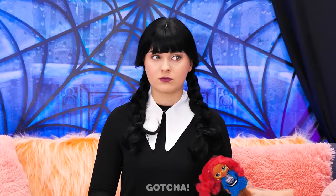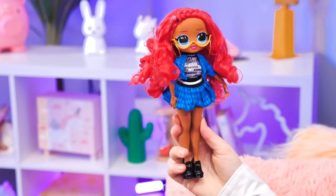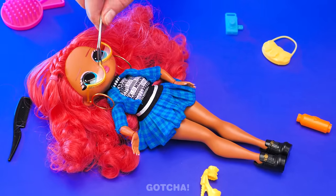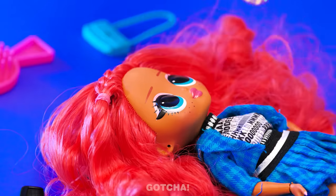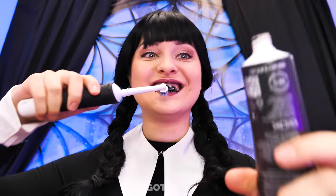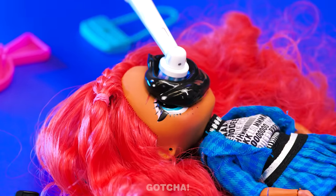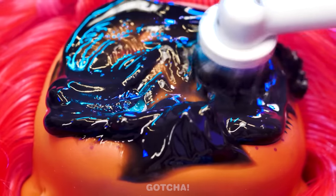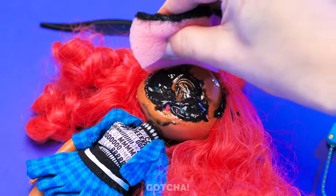All these happy things are boring me! I'm not tickled! Look at this doll's fiery red hair — it's hurting my eyes! And what kind of shallow fashion is this? It's time to change things up! Remove all the shiny accessories before they burn Wednesday's eyes! Then clean her face up with a black toothpaste — it's charcoal-flavored, just like Wednesday's favorite! Give it a good massage and now wipe it off with a sponge!